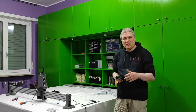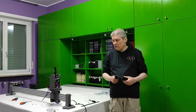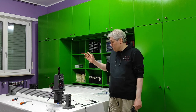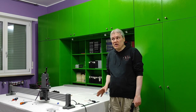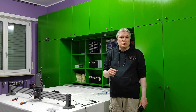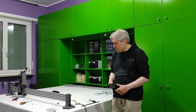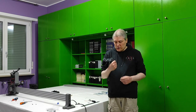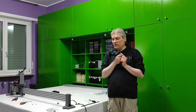Okay guys, so it is at least stable, it is good for me, and you have just seen that it can be focused on elements on the table, so it can be focused on buildings and figurines and trees you have on your layout. And if I wanted to stop, I just need to press the circle button there.